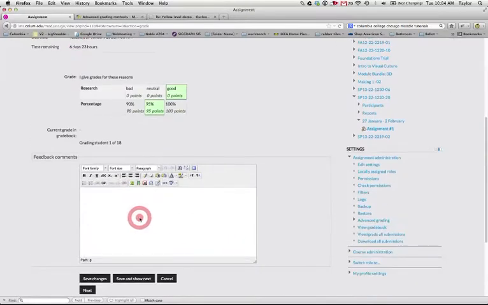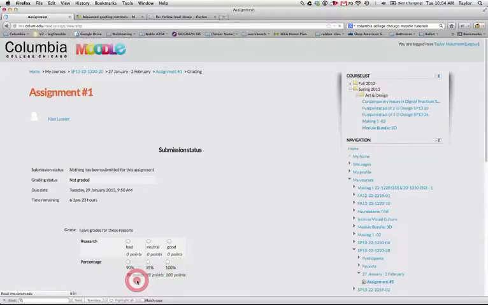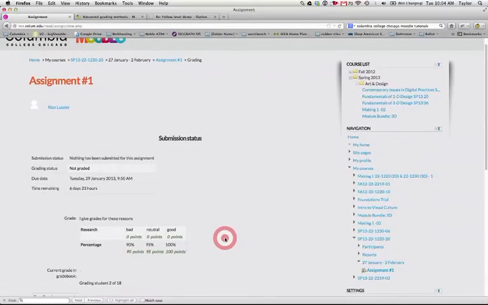Unless, of course, you want to add more verbose feedback comments, and I usually try to do a couple sentences a piece, at least on the project work. If I click down here on Save and Show Next, the grade is recorded, and then I can go through and just click on the rest of the students. So it may be a little bit hard to learn at first, but this will really speed things up, especially when we've got 3 teachers trying to calculate a finished grade in order to submit it to OASIS.